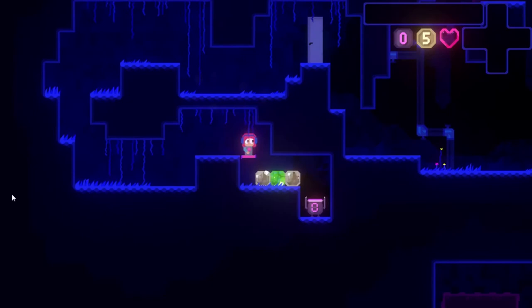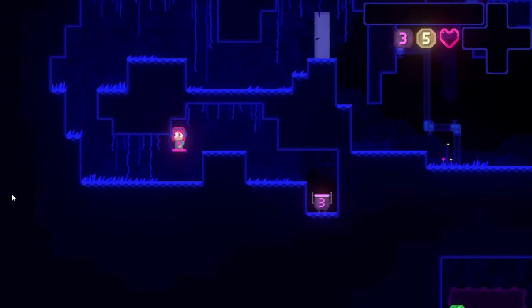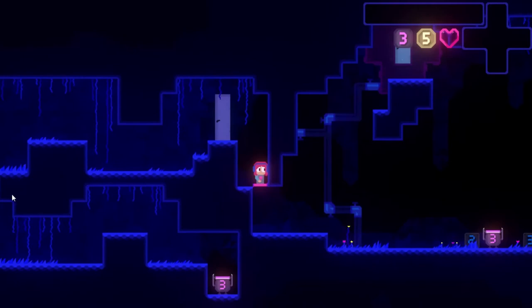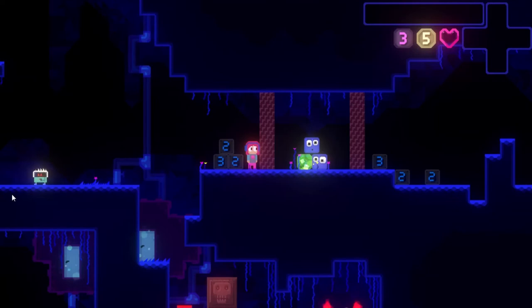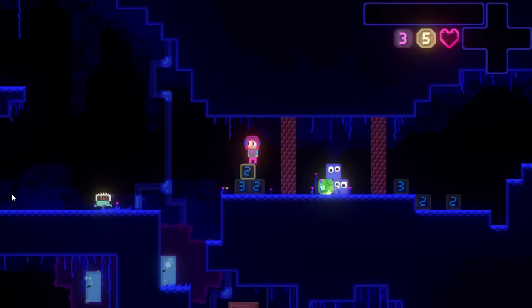Send these home. I'm still not sure exactly what they're for. Probably do a little more exploring and figure out what those are for. Oh, hello. Don't hurt me. Hey, it's another one of those skull things down there. Let's see, these are bombs. Wait, this is a brick wall. Can I use one of these bombs?